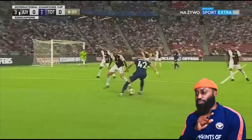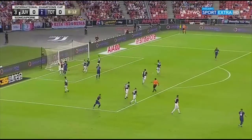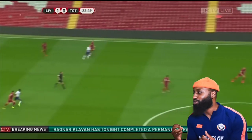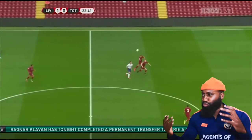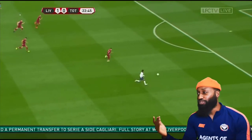Speaking of lovely touch — people will say that this is a hopeful flick, but nah, this is definitely a deft touch on the way to Son. Any striker worth his salt will need some sort of hold-up play. Now look at the chest control under immense pressure — the defender is on his back like a backpack. The defender loses all his bearings, but Troy has the awareness and the composure again to play it out wide first time.